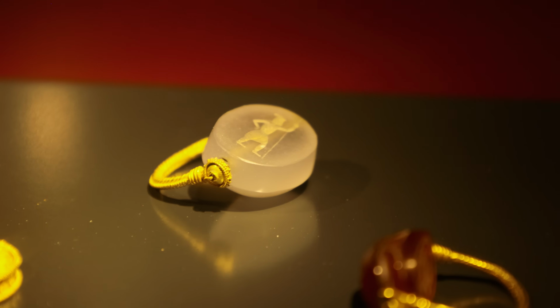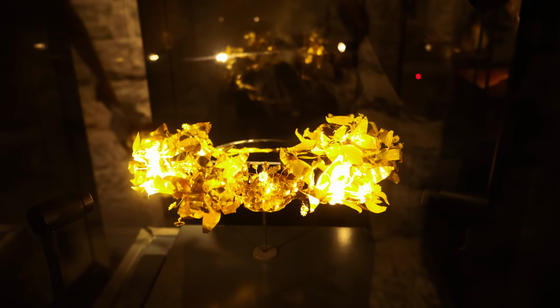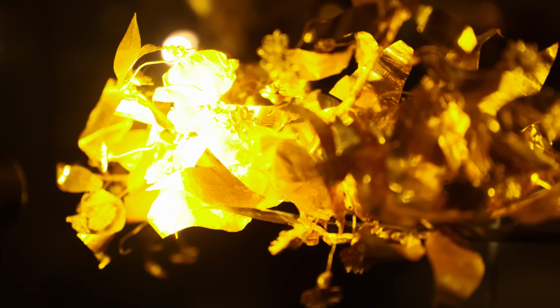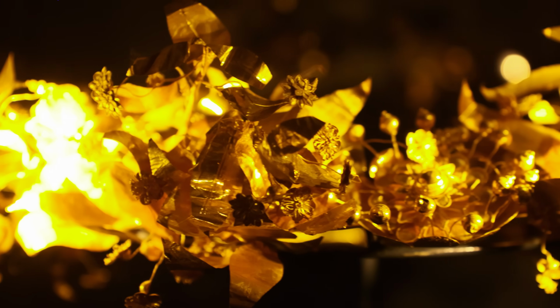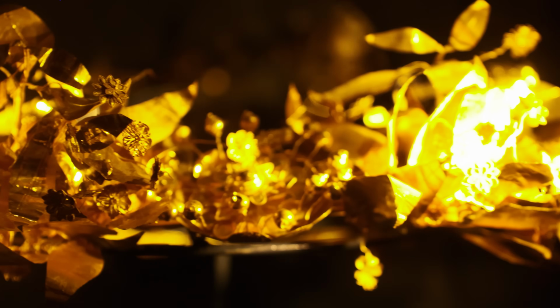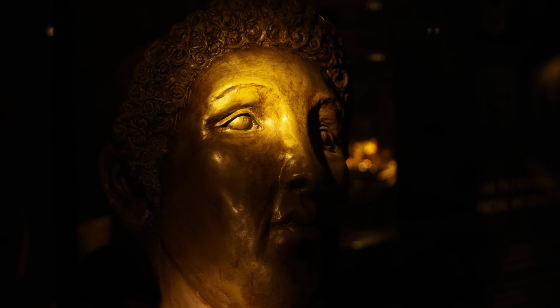Rich finds from a tomb discovered here also are on display. The golden crown certainly indicates someone of high social status. Skeletal analysis indicated that the woman died around the age of 40, and her hip bone revealed that she had given birth to more than one child. The quality of her teeth showed that she had a high standard of living.